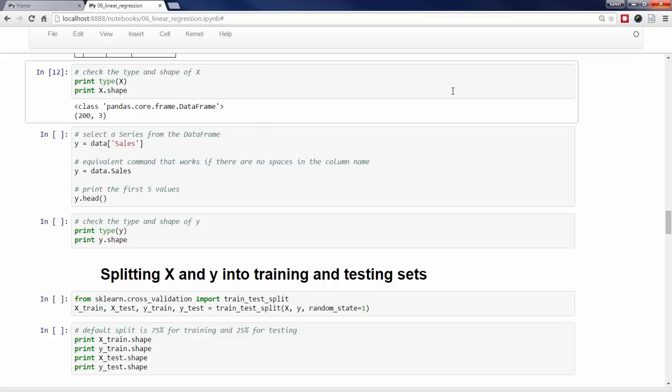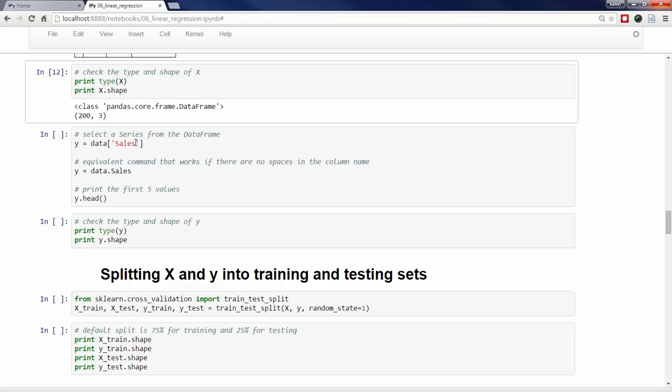Now let's move on to Y. Our response value is sales, and we can select the sales series from the data frame using the bracket notation. This time, however, you only use one set of brackets, and you pass in a string containing the name of the column.